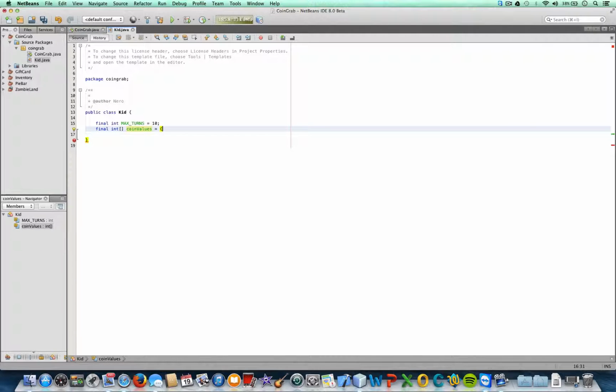And this is how you declare an array if you don't already know. You can put a size here, but I'm not going to, since I'm already declaring the values here.